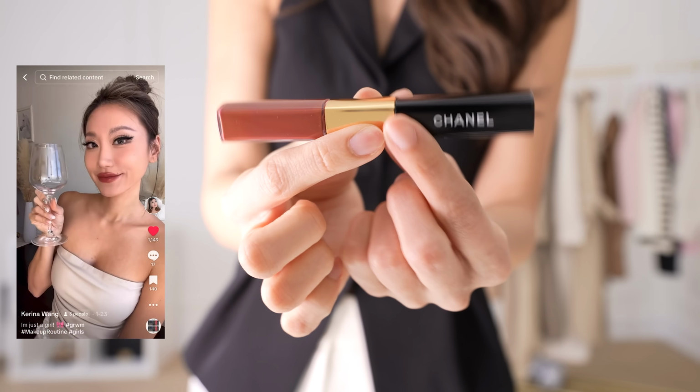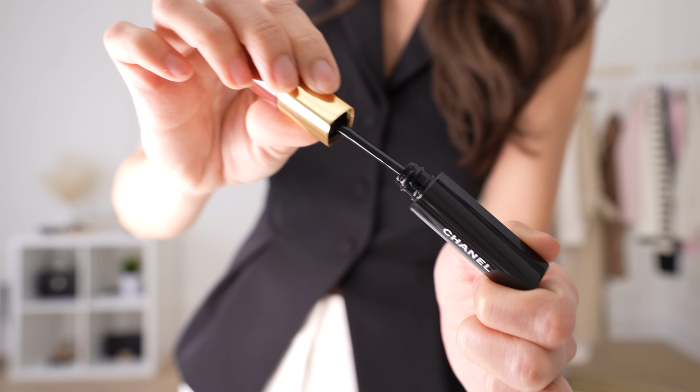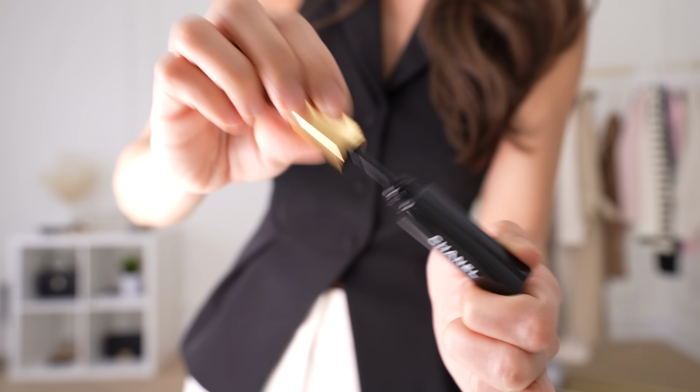It basically comes in two ends. So this end is the colored version and this other one is a clear gloss where you swipe it on top and it's not going anywhere. Like, I actually had this on and I went to eat huoguo, which is hot pot, and it lasted the entire time, all 2 hours. I was so surprised. Here I am just making out with this wine glass. You might see a little bit of stain, as in the clear gloss, kind of like stickiness coming off, but nothing with color. It's totally transfer proof.